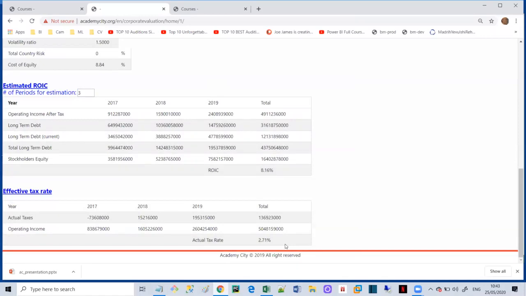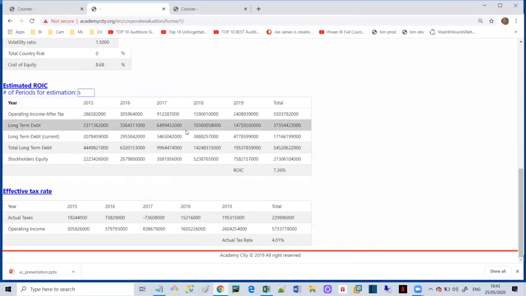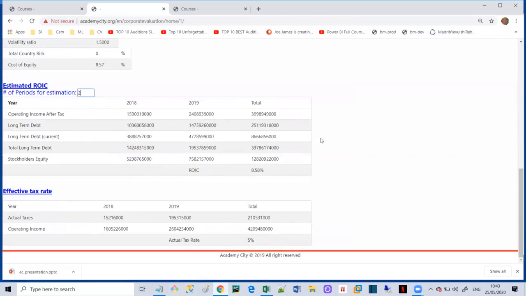For the companies that we do, how do we know how many years to use? There's really no real answer for it. It's common to start with 5 years, like I put as the default, okay? But when I look at Netflix and I'm playing with this number, I put 4 years, I see it went up.